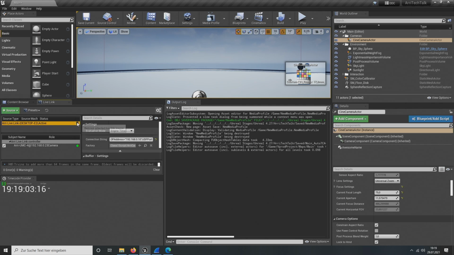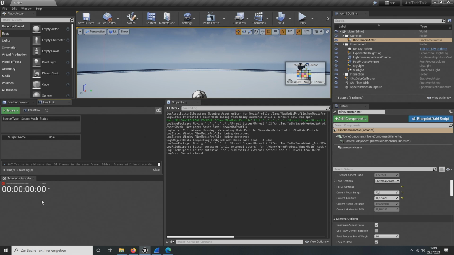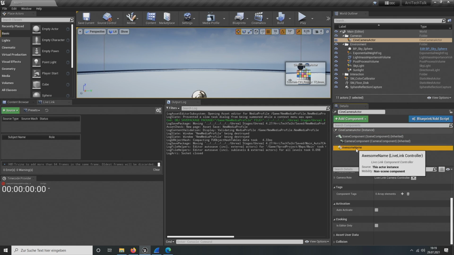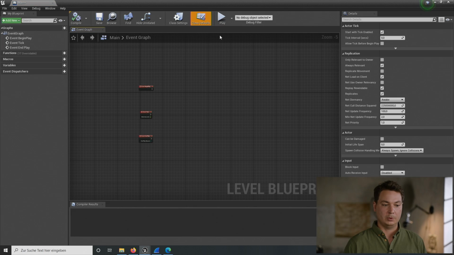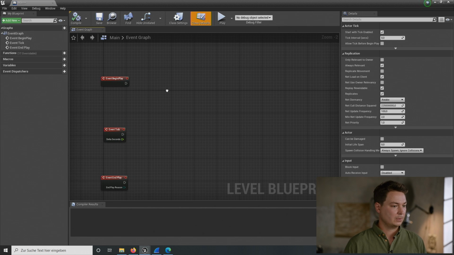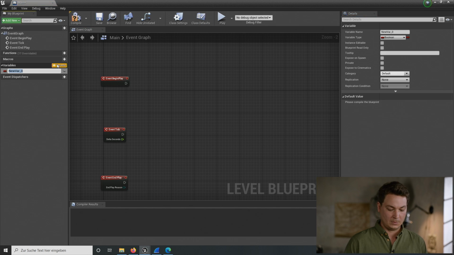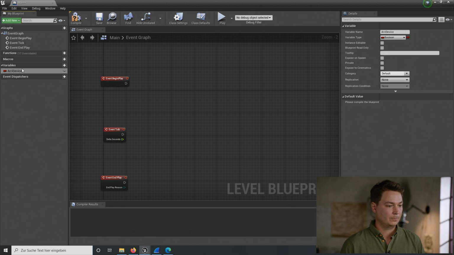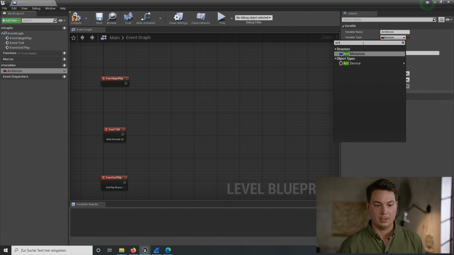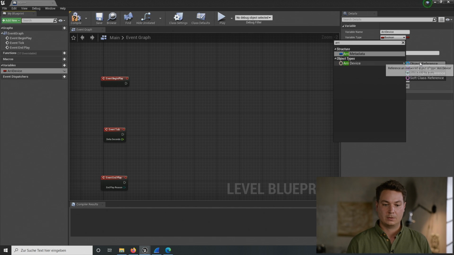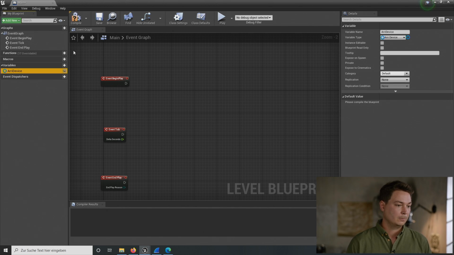So what I'm going to do is delete the live link from here and from there and start fresh. So I'll jump into blueprints, just the level blueprint to be fast. First thing you need to do is add a variable. Now we're going to call this variable ARRI device because we've created our own object type, which the object name is ARRI device. So all I need to do is type ARRI, I'll find ARRI device and create an object reference to that.